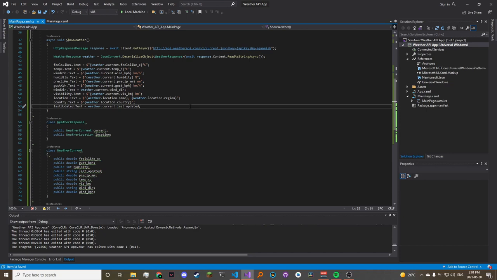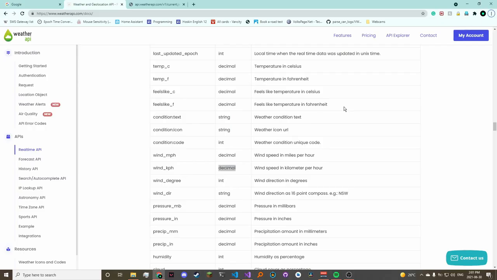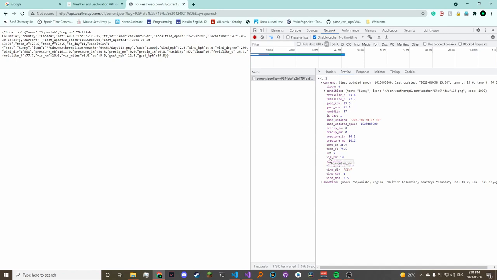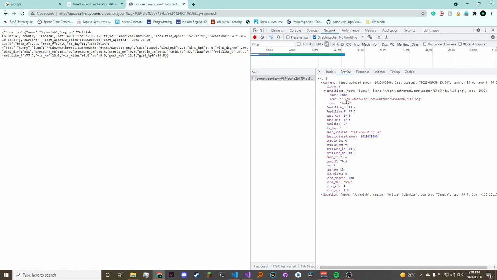So the icon is a bit weird because if you, let me go back to Chrome here and we can see the response. You can see, look at this. So it's like a URL, but it's like part of a URL, right? It's missing the start HTTP, and that's required when we put it into our application.